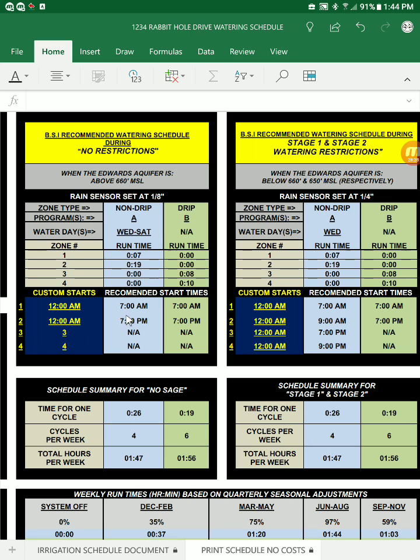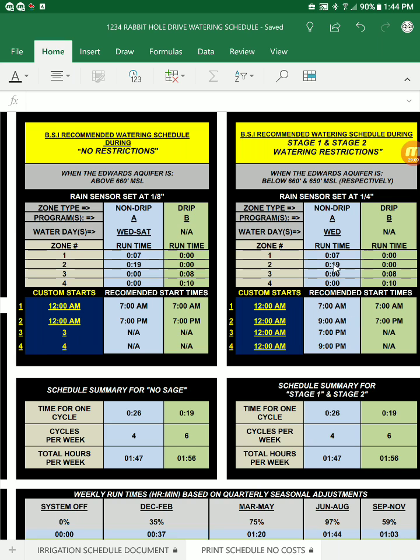We selected 2 days per week, right? But now look what the program did. Since when you go into watering restrictions you're forced down to 1 day a week, this program automatically spits out 4 start times for you. If the customer asks why, it's because of cycle and soak. You don't want to get runoff. All of a sudden, you're going from 2 days a week, watering in the morning and at night each day, to 1 day. If you water in the morning and at night and try to put in the same amount of water into your system, you're going to start getting some runoff.